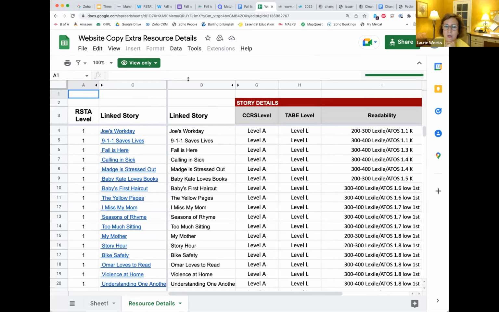All right, so let me stop there for a second and ask, has anybody tried using the Marshall Reading website? And if so, how did you use it? Or if you haven't, how might you use this with a student? I haven't used it, but it's very interesting. I would like to use it more.